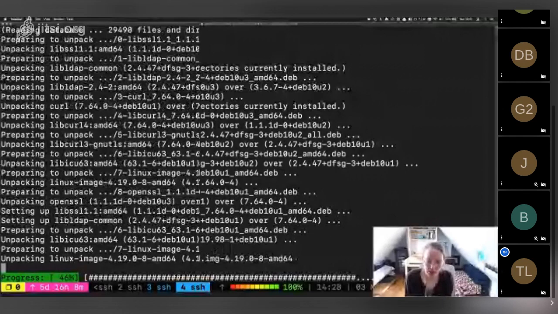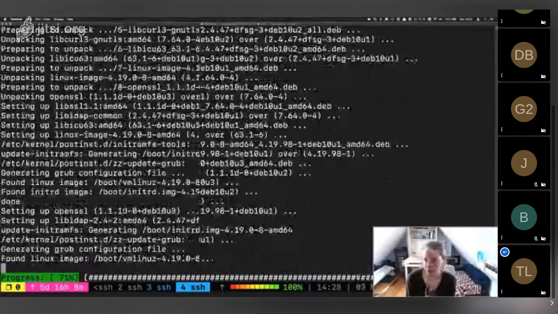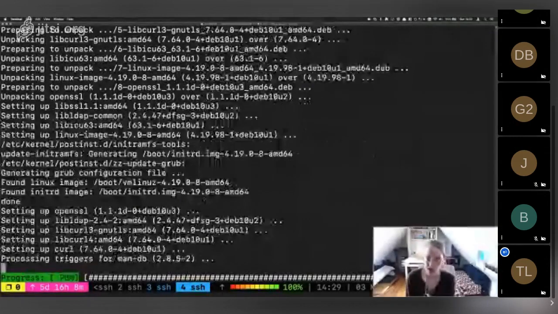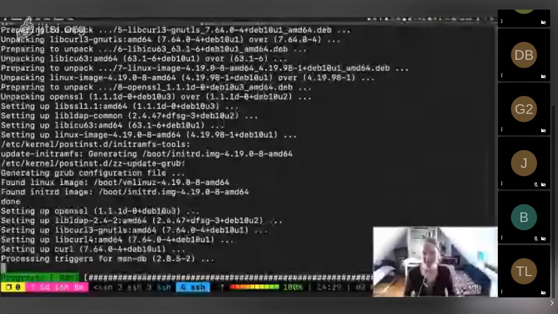So we do update, upgrade. It's going to usually take about a minute or so, depending on how long it's been since you last updated. Some word of caution, though: if you are in a work environment and you do this, you may not want to, because sometimes it can break things. But if you're deploying a new server, you should do this right off the bat. Later on, when the server has been around for a while, you might want to plan out when you do updates, because if there's anything wrong with it, you might not have the ability to roll back. So some word of caution there.